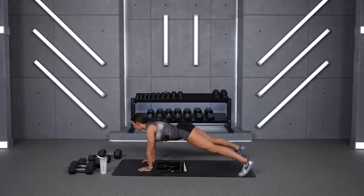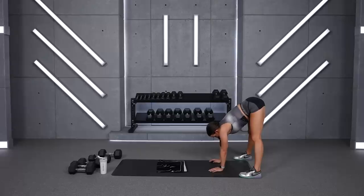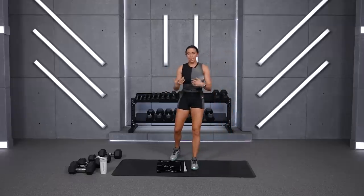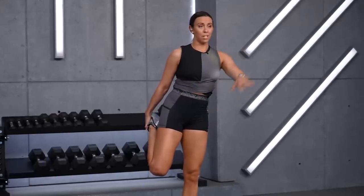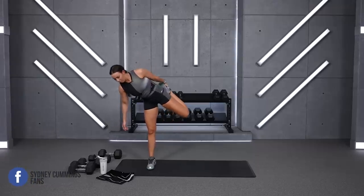You did great — tuck your toes, lift your hips up. Walk it back. Remember this workout next time you just have maybe one or two sets of dumbbells and you want a good solid strength session — you don't want to think about anything, just show up and crush it. If you're thinking about how to inspire your friends or family, share this workout with them. Slowly roll up to the top. People are constantly looking for ways to get started, to help them get out of their funk.